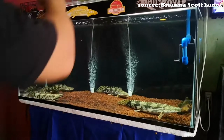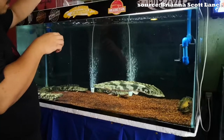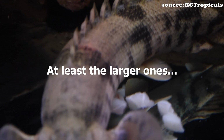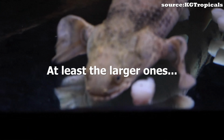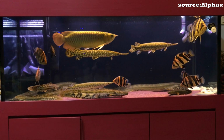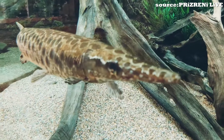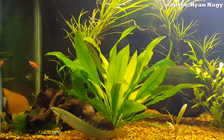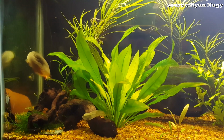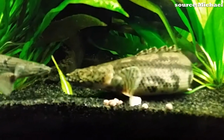There's a wide variety of different species of bichir. Too many to count here, so they are a very diverse living fossil. In terms of keeping, I would still call them a monster fish, as they need a minimum of 90 gallons. Really, you should strive for something closer to 125 gallons. But they are not as large as gar. They can be predatory though, commonly eating feeder crayfish, goldfish, and shrimp. But these guys are usually more accepting of pellet food.